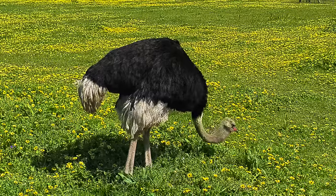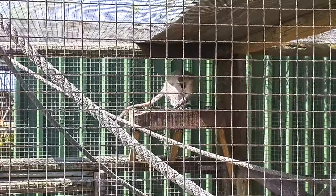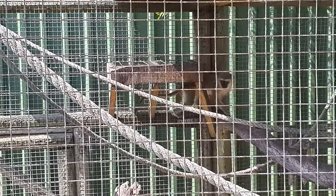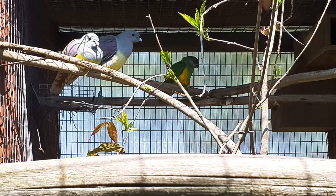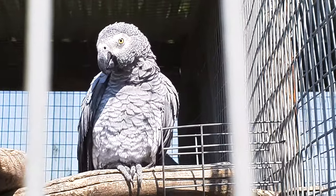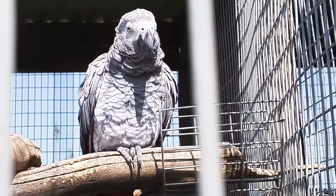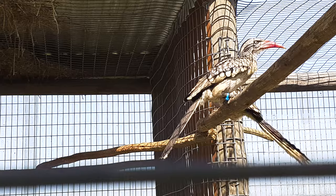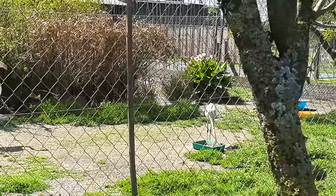Let's have a walk through and see some animals. Look at this ostrich, aggressive. If you hear someone call you a blow up, this is a blow up. Vervet monkey. This is the African yellow bellied. The African grey. Yeah, his name is Zazu. Hey, look there. There's Lion King here in Africa. It's Zazu.